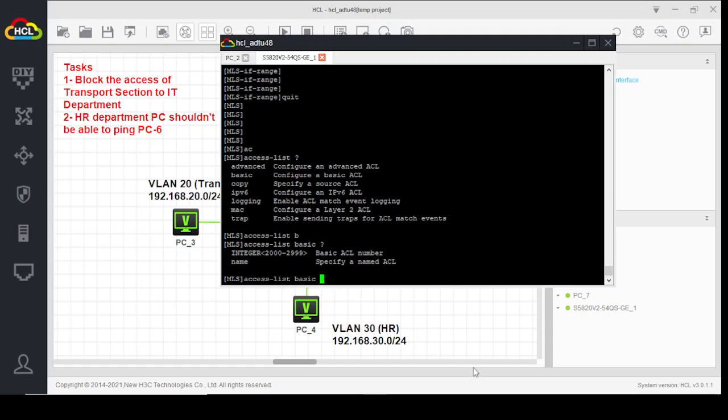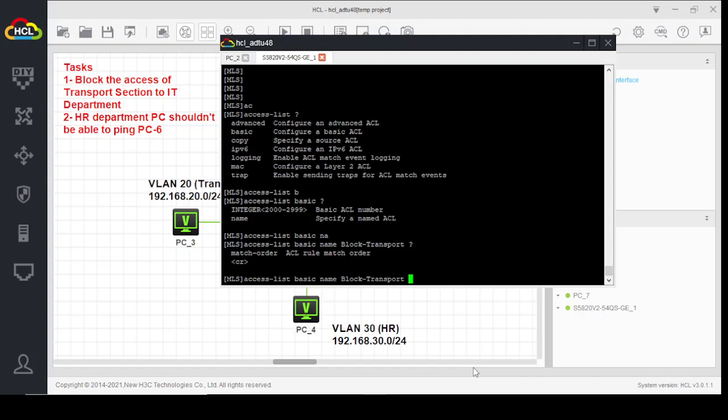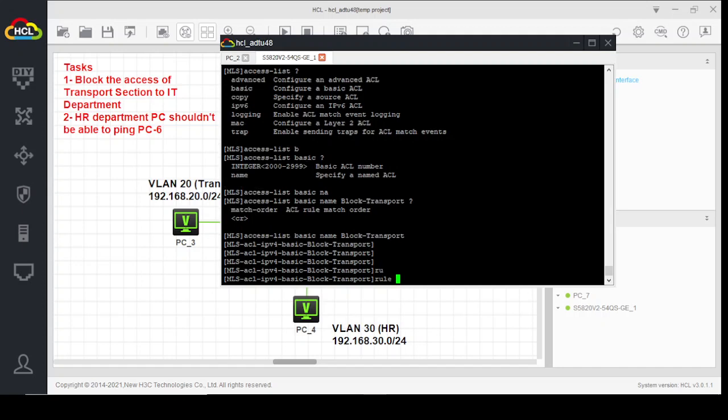Here we will configure a named ACL. Name, we will say block transport. Okay, now we will define the rule here.